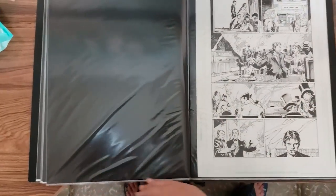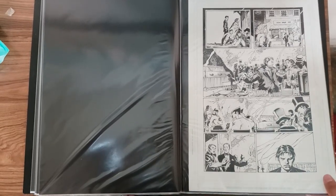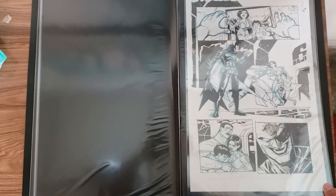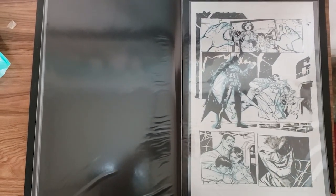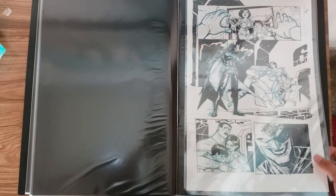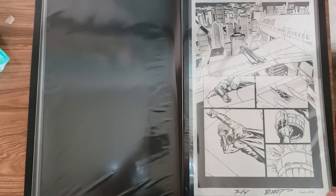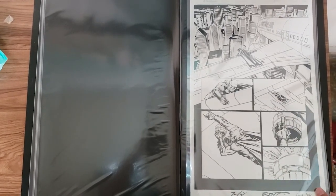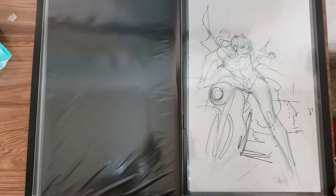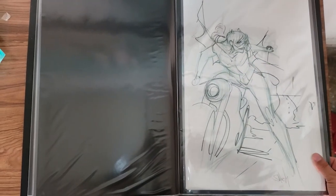A prelim and a finished page — this one I got from Albert Moy. The Batman Who Laughs, a page from his one-shot by Riley Rossmo, got this from Felix. A Batman number one page from volume two by David Finch. A Sean Gordon Murphy from Batgirl featuring the new outfit.